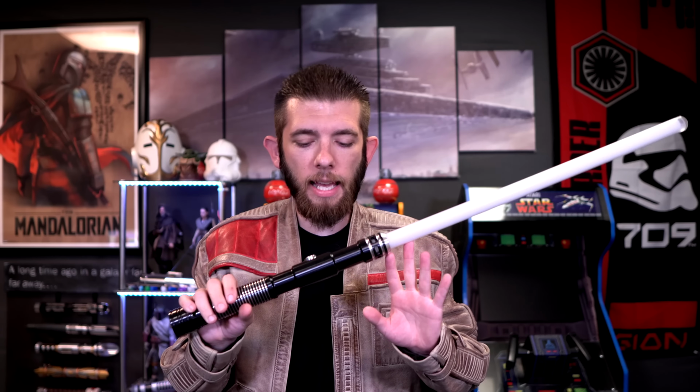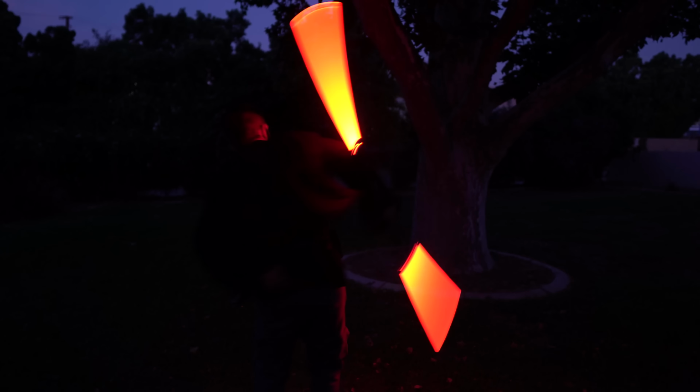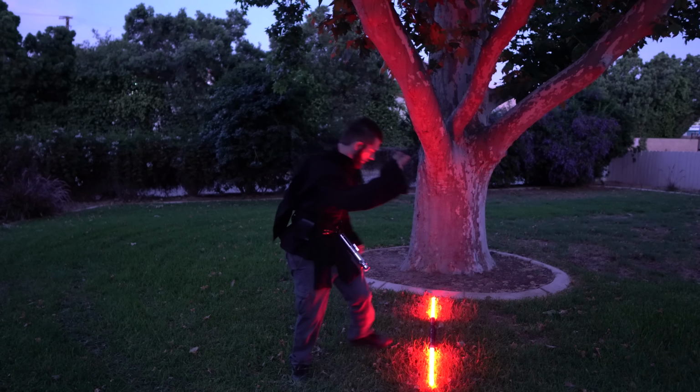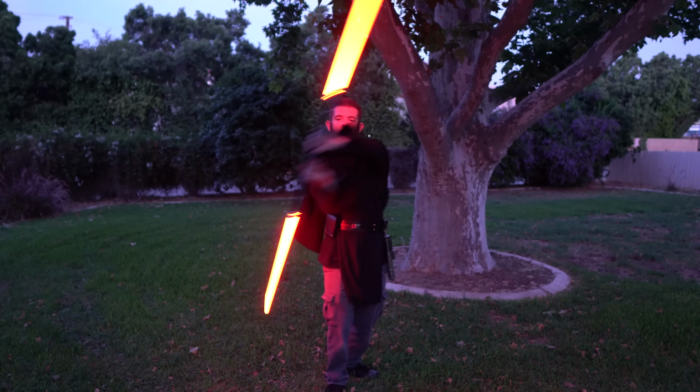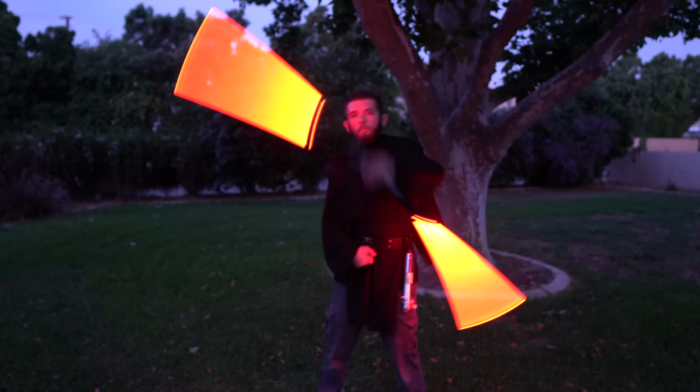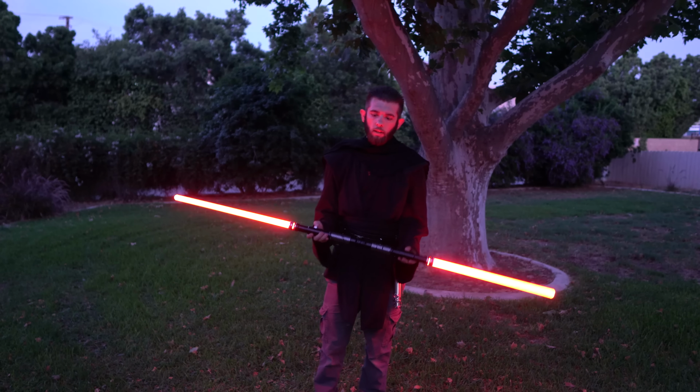Next, let's go ahead and talk about the actual saber in terms of durability. Now these things have been heavily used by me, and they've fallen many, many times. Not on concrete, keep in mind that I usually practice on a grassy surface, and not once have I had any issues with the product in terms of maybe the blade breaking, or maybe with the LED, or any of the internal electronics, because this is a stunt setup.